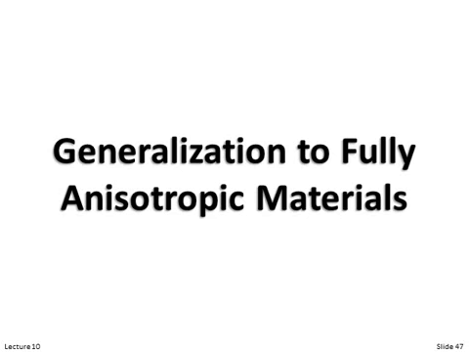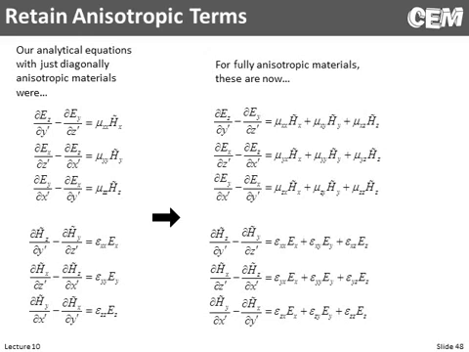Now I want to show you very quickly, because this question always comes up and I always say we'll handle it, or we won't handle it here, and I wave my hand. So I added a few slides just to give you a taste of what happens when you want to model fully anisotropic materials. So these equations on the left are what we've done in this lecture. Well, suppose we wanted to retain all the tensor components. And that's our equations on the right. What happens? What do we do differently?